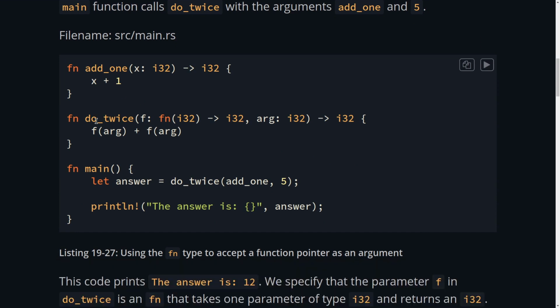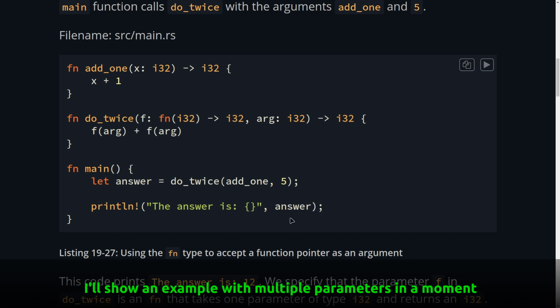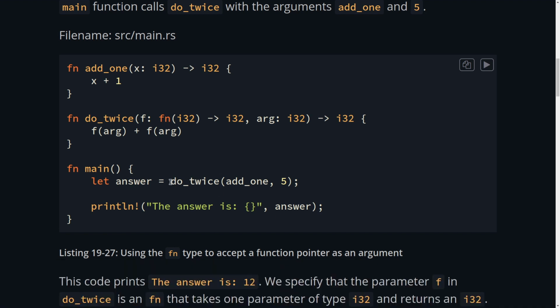So we've got a function here, do twice, and we pass in a function called add1. It's a little bit convoluted. Where we actually use it, we're using do twice, and we're passing in add1. So add1 is all of that. All of that goes in here, and then you pass in 5 as the parameter. So that is here.